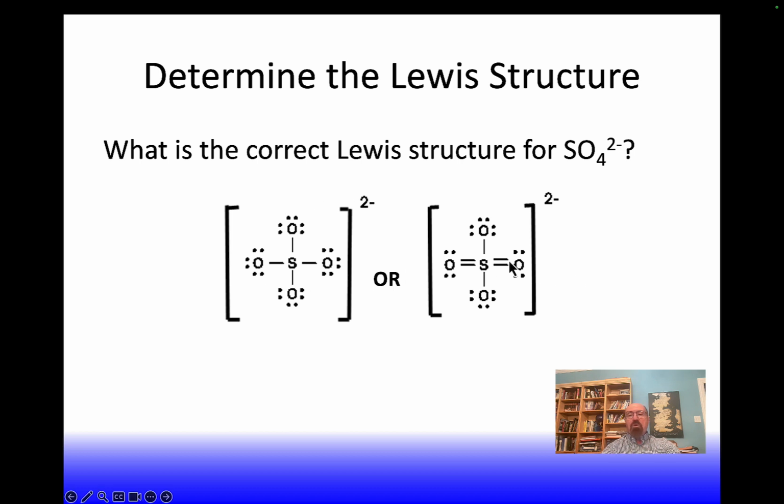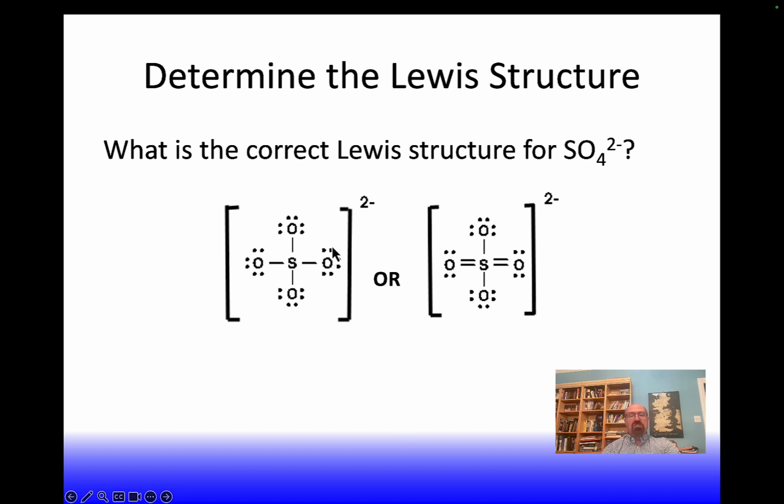We know that they both could exist. Sulfur can sometimes have more than an octet. Here it's got an octet. Everybody's got an octet. It looks like a perfectly good structure. Over here also everybody's got an octet except for the sulfur, which has got 12. I guarantee you the total number of electrons is the same in each and it's the correct number. Not trying to fool you there.